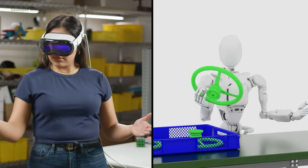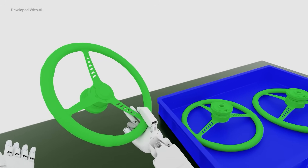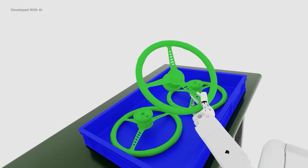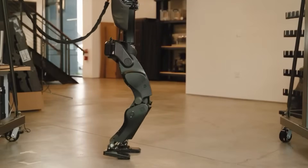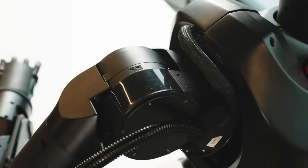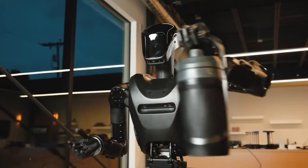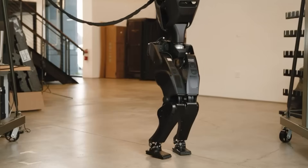Imagine teaching a bot to assemble a delicate camera gimbal or plate a gourmet meal — not in weeks, not days, but in a mind-blowing 30 minutes of training. That's because state reasoning compresses only the physics that matter: contact forces, torque limits, and where every screw should end up. The rest — background clutter, random lighting — is treated as noise the system can ignore.